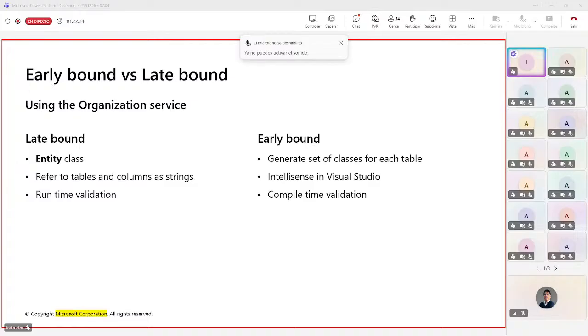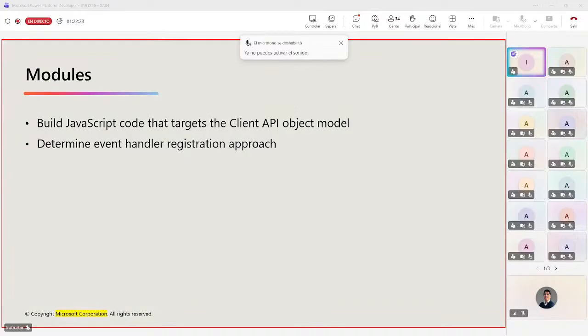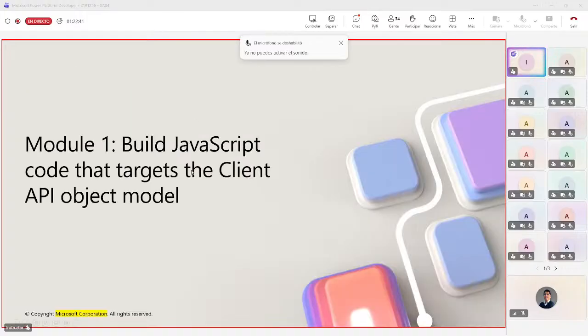Now let us also try to have a look at building the JavaScript code that targets the client API object model, right? So this is one of the modules where we will try to build JavaScript code for targeting the client API object.